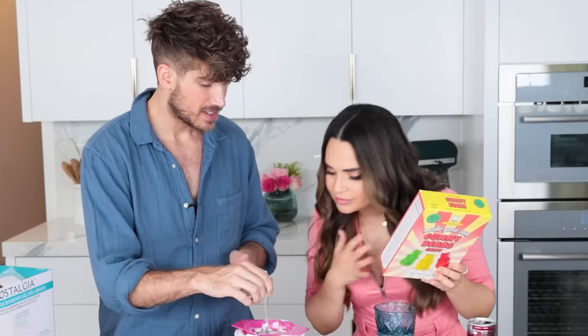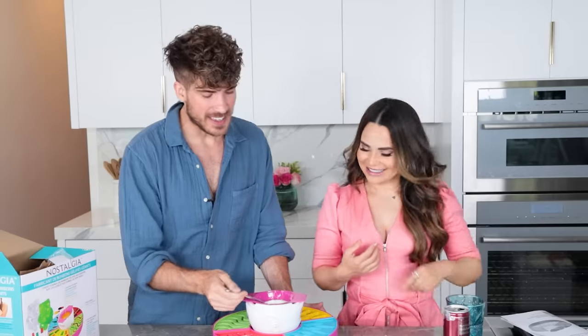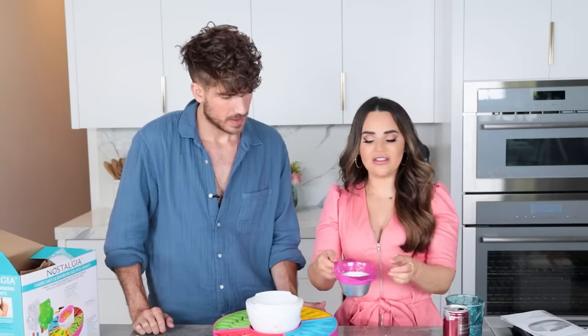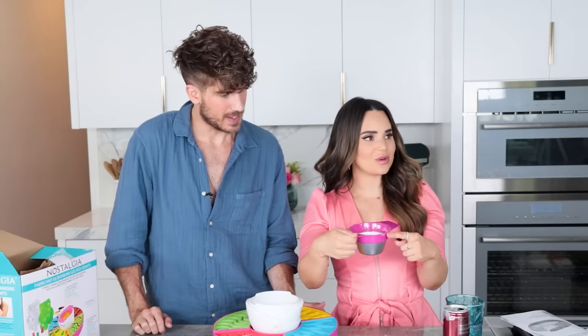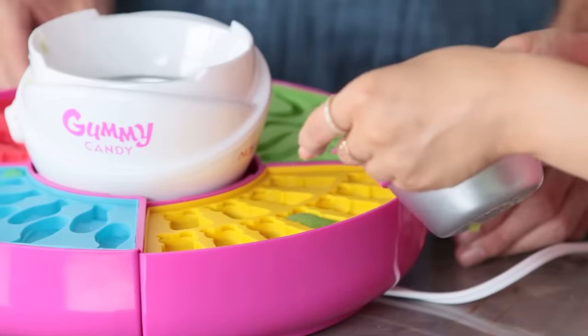Smell it. Doesn't that smell like banana, like artificial banana? It smells, you know what it is? It's almost like sour apple. I think for the green, we should do gummy bears. Oh, very innovative. Look, they have little pour spouts right here, little pour spigots. I appreciate that. Ready. I'm just gonna pour in here.